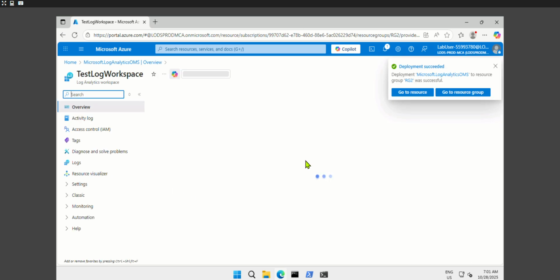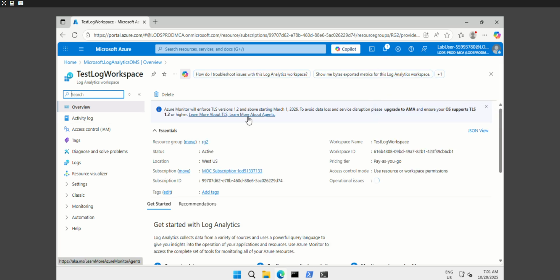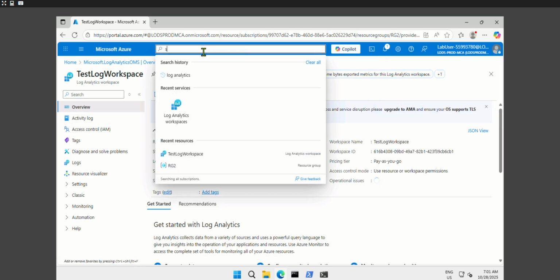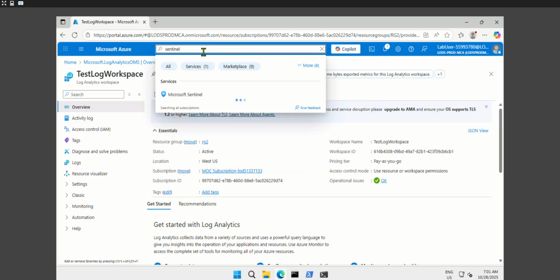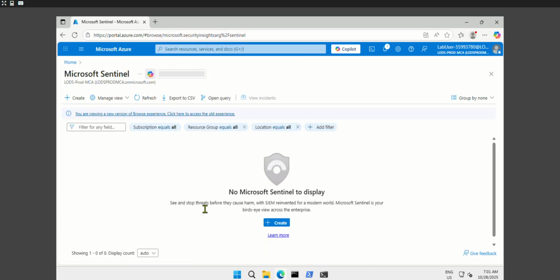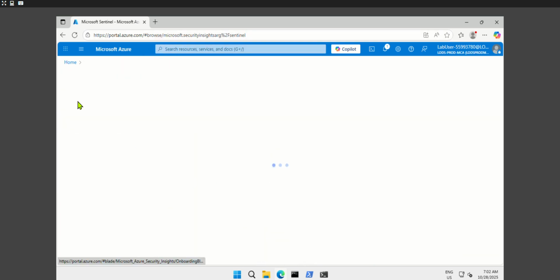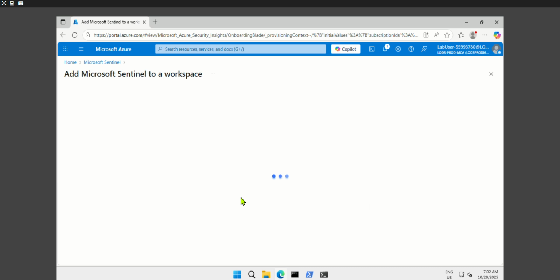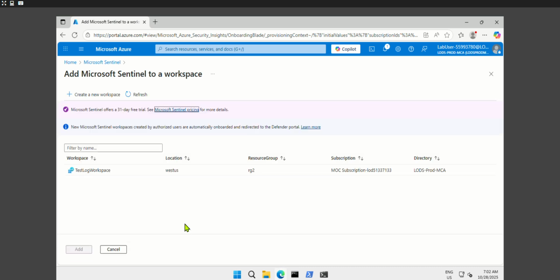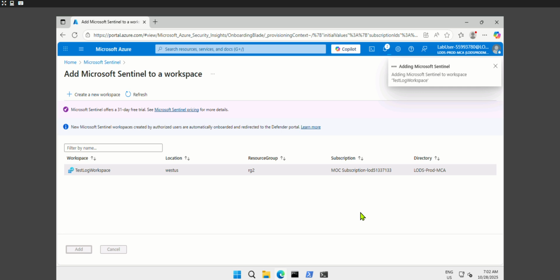Now let's check that the Log Analytics workspace is created. Let's deploy it to Microsoft Sentinel. Let's create one workspace. Here it will ask us to select the workspace for the Microsoft Sentinel instance that we need to create.